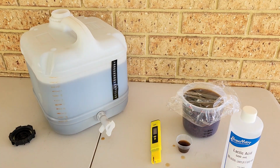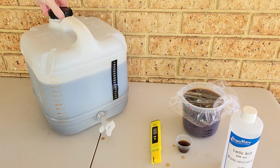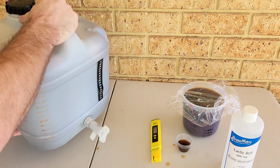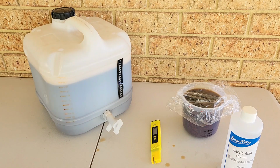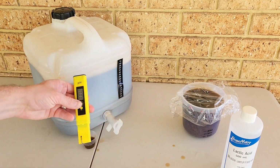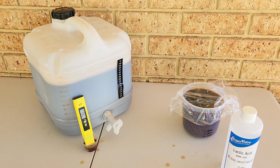Put the lid back on and give it a good rousing to mix the acid with the wort so you can take another sample to measure our pre-pitch pH. The wort is showing the same pH as our titration of 4.52, which is right around where it should be, and with fermentation it should finish with a final pH around 4.3.